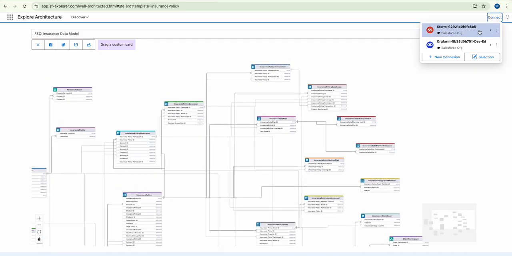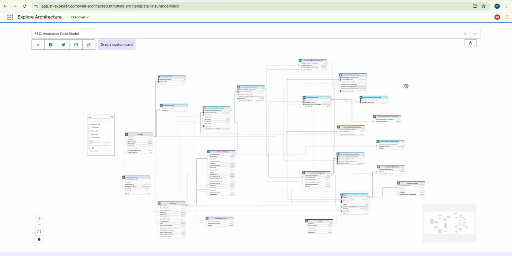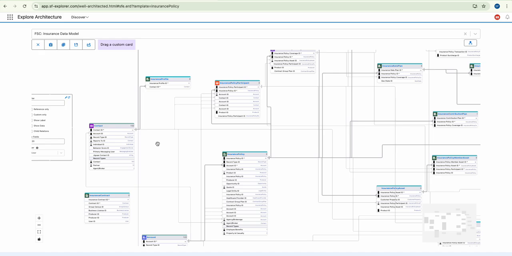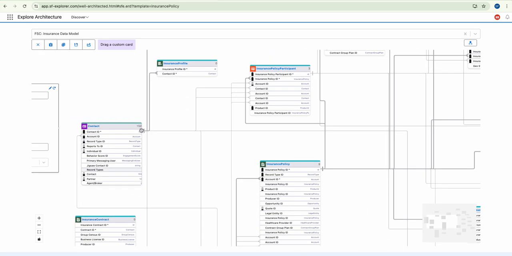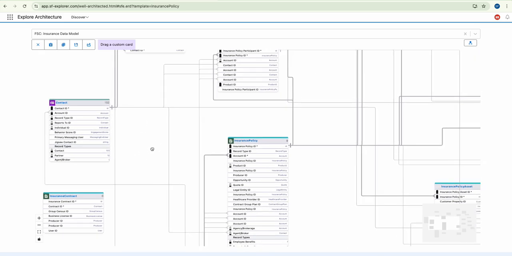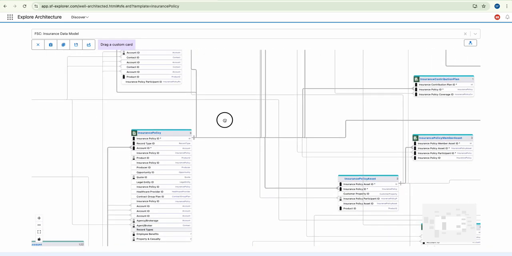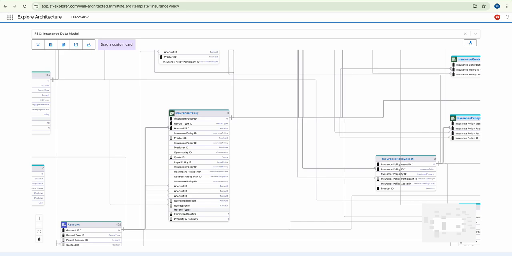So I'm going to select one of my orgs. Basically, you'll have all your orgs listed from here, and you'll be able to switch from one to the other. And now I'm connected on my org, and as you can see, it changed a bit. I have some more detail, and I can see the number of objects I have behind all of that. So I have 9 insurance policies. I have 3 policy assets, and also I have this little battery that shows me how much of the data is filled.